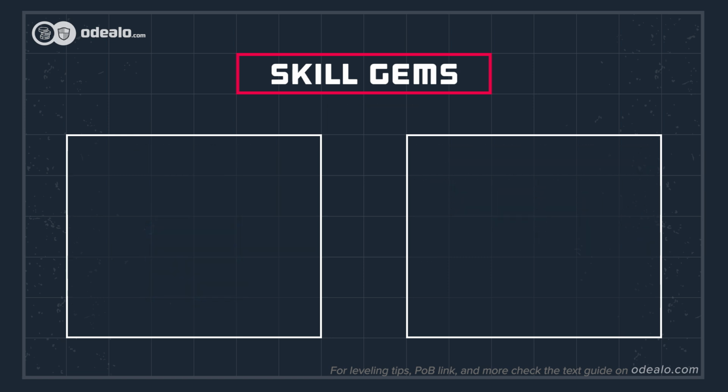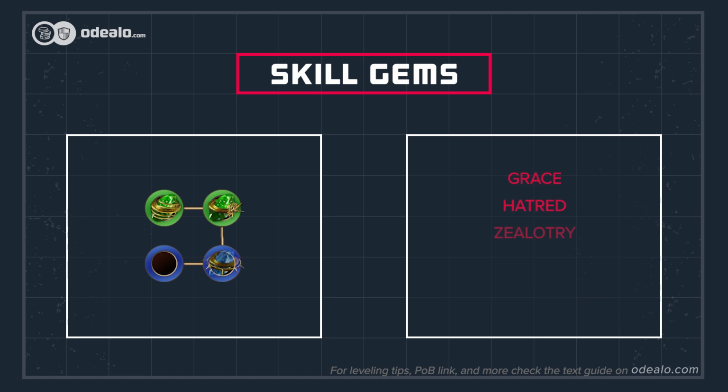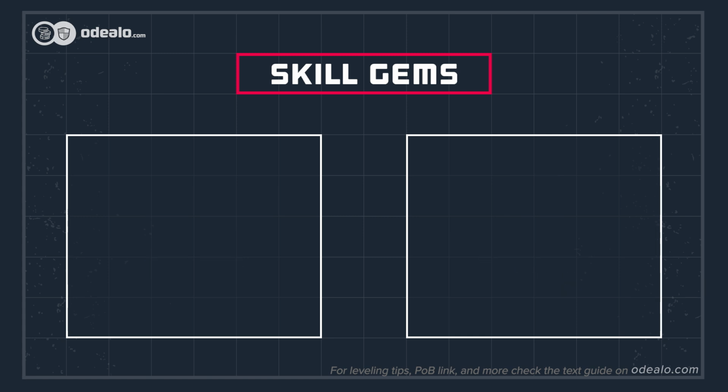Hatred simply grants more cold damage. If you feel like your damage is enough, use Tempest Shield or Arctic Armor instead of it. Maybe even both if you can fit them in. Link 3 of these skills with Enlighten to reserve less mana.